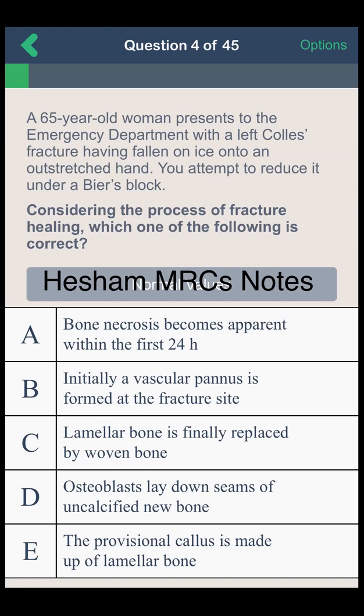Yes, excellent. The first stage is hematoma formation. Hematoma is a mass of clotted blood which occurs at the fracture site, where the site is very painful with obvious inflammation, and the bone cells are dying in this process. The osteocytes and the osteoblasts are dying. Then the second process is formation of the fibrocartilaginous callus, which develops over 3 to 4 weeks.